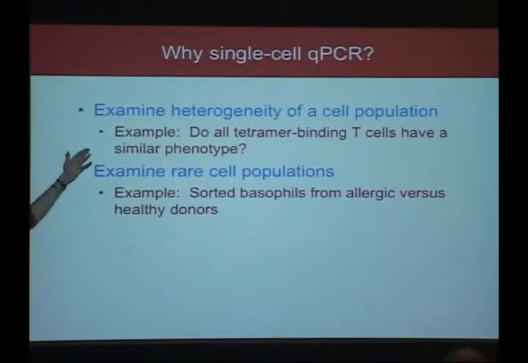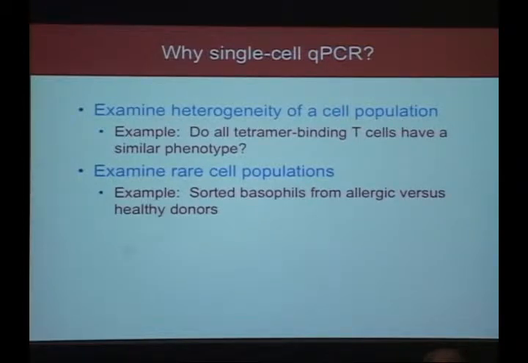And so an example of the kind of heterogeneity question that you might ask is you're looking at T cells, and I happen to be a T cell immunologist, so I come up with T cell examples a lot, and I will take you through a more detailed one in a minute. But you might ask whether all of the T cells that bind a particular tetramer, so have a particular MHC peptide specificity, do they all have a similar phenotype? Okay, and so you could do single cell sorting. You could assess an array of genes by this method that I'm going to show you and ask about the gene expression profiles of each cell.